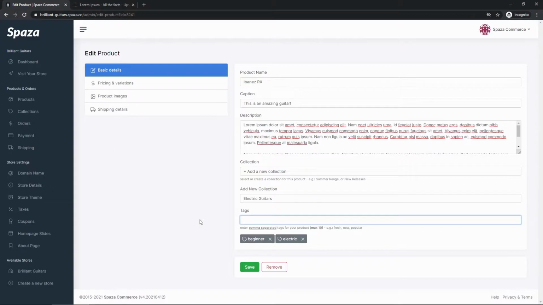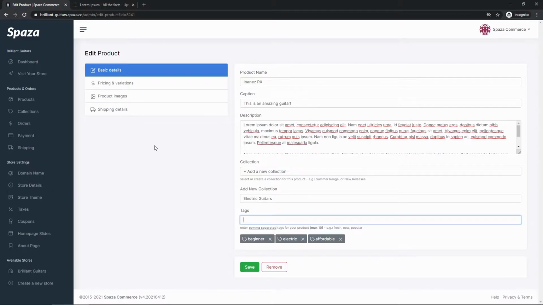Maybe this guitar is actually, because it's an entry level and beginner guitar, we could say it's a cheap guitar. So let's just add as an example the keyword cheap. Or actually, you know what, that's actually a pretty bad one. Let's add affordable. That seems to sound a bit better. So let's just add affordable, hit the comma, and there we go. So we've actually got 3 tags for our product. We've added a name, we've got a caption, we've added a description, created a collection for it, and added a tag on there. So that looks pretty good to me.